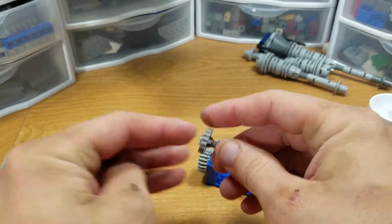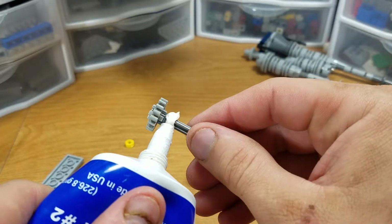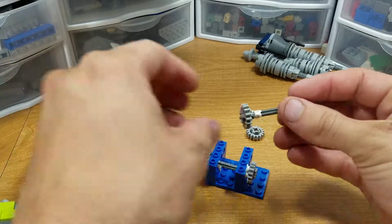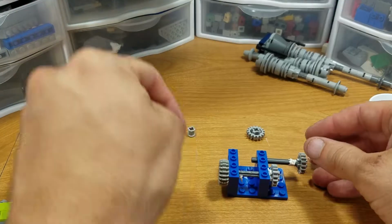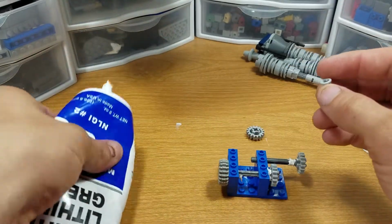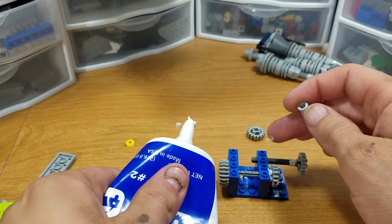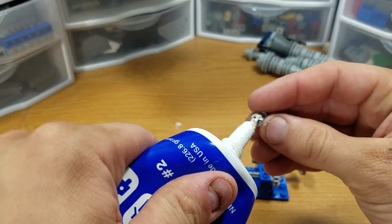So we start out with the exact same thing. So we put the gear on, grease up the axle, like so, and we stick it in. And we're going to be a little bit more judicious with our time here. So what we're going to do is, what should we do? Should we have the gear first? No, we'll do this first. So we're going to put this on.